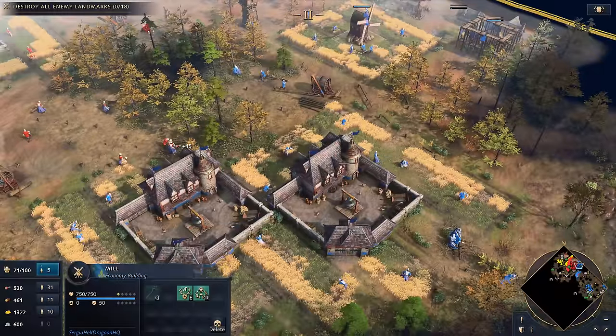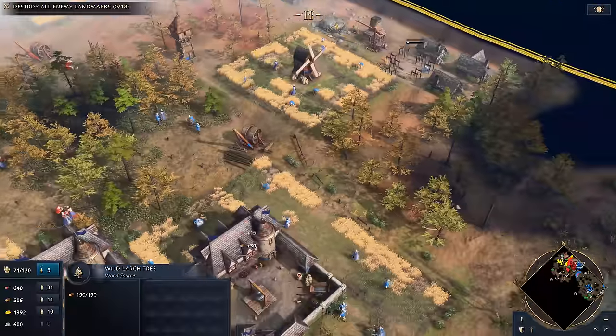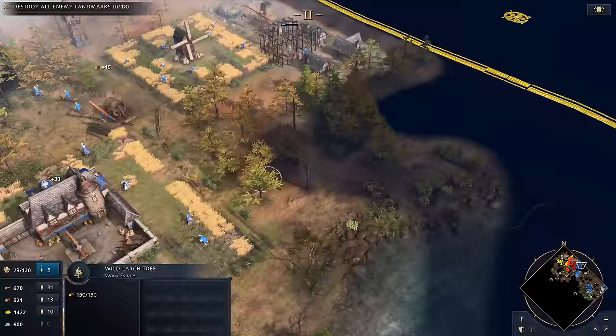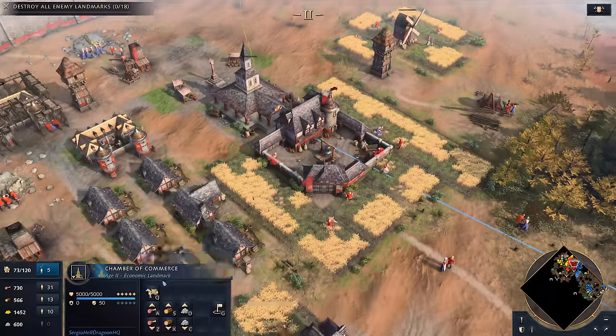Bro, maybe your market still exists? Yeah, it's down in the corner. Okay. Yeah, but I need more time. Yeah, it's okay. I'm just making my mules.